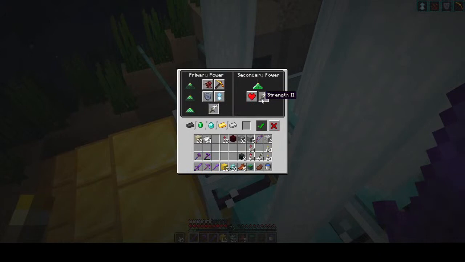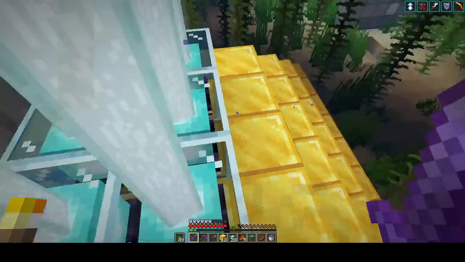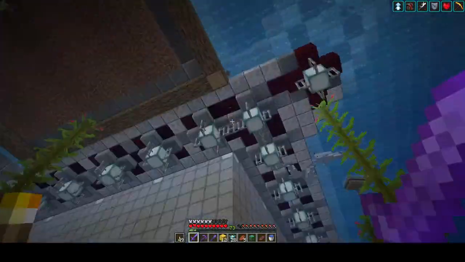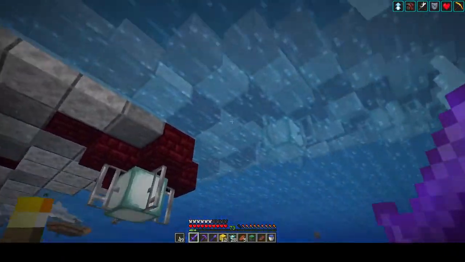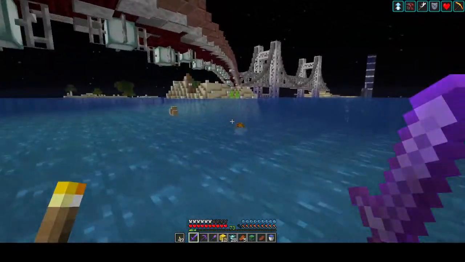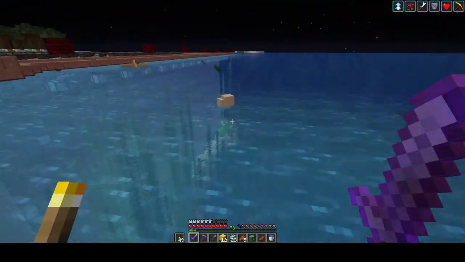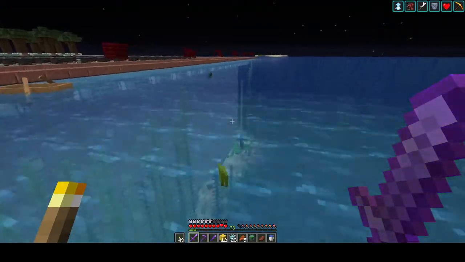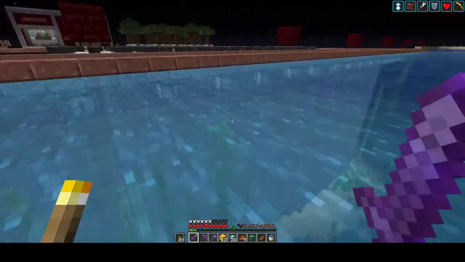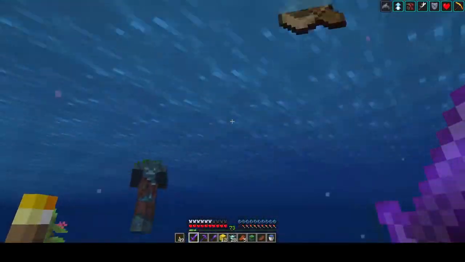Okay, so we need strength and strength 2. And then do a little bit of this. Yeah, whatever. All right. Looks like we've left a few things laying out here. Let's clean up our mess, not leave things in the ocean. Like boats. Boats are annoying.